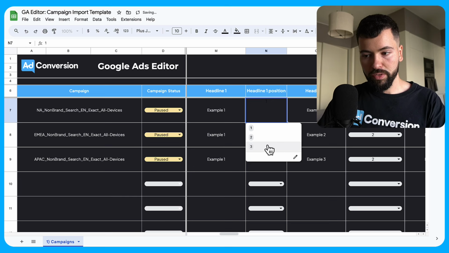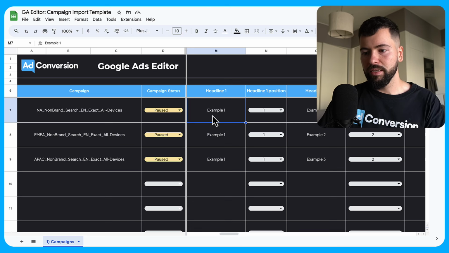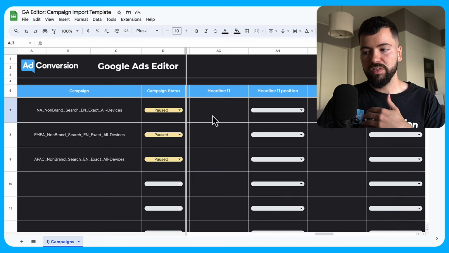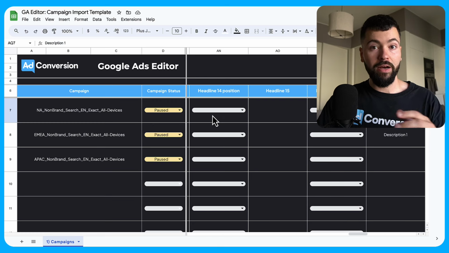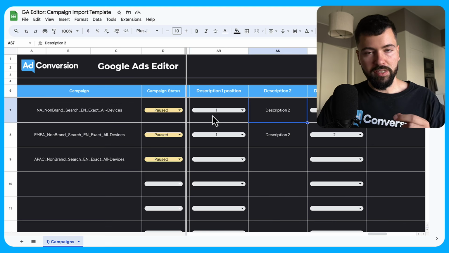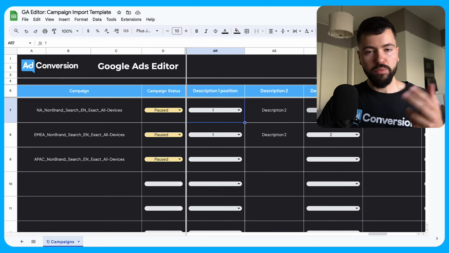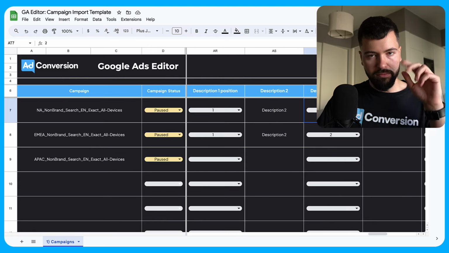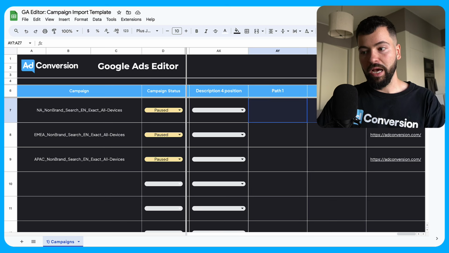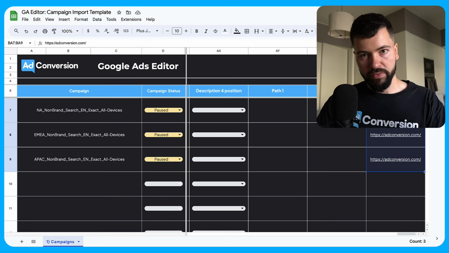And we've got all the different ones here, so feel free to go crazy and pin and associate your headlines however you see fit. So headline 1, 2, 3, 4, all the way until 15. So you got all 15 headline spots here for you to fill out if you want to use the maximum amount of headlines available. And then the same thing for descriptions. So you've got your 4 variations of descriptions. So you can do description 1, position 1, description 2, position 2 if you wanted to pin, or again, just delete the value if you wanted to allow Google to serve however they see fit. And then last but not least is the path 1 and path 2 for your display URLs. And then finally is your actual final URL of where you're driving the ad to.